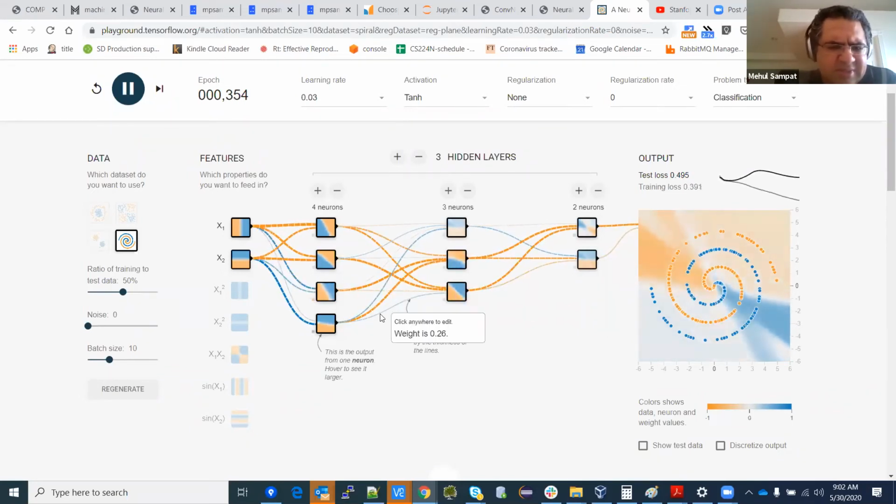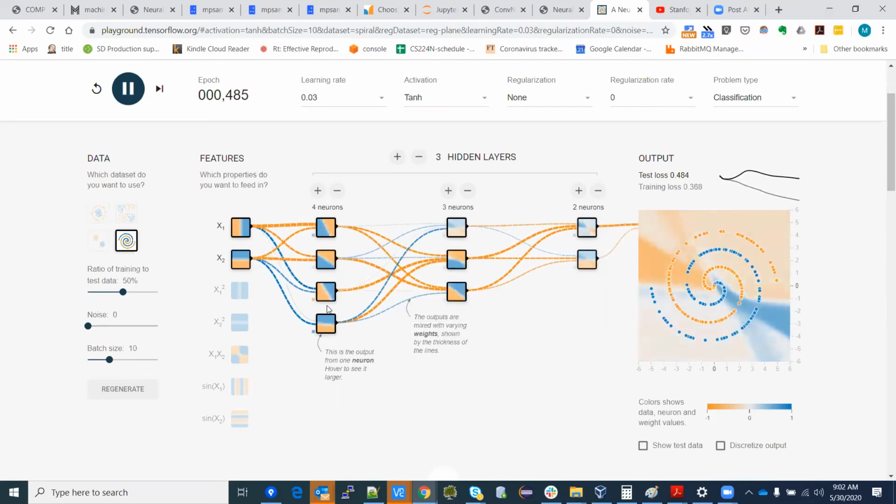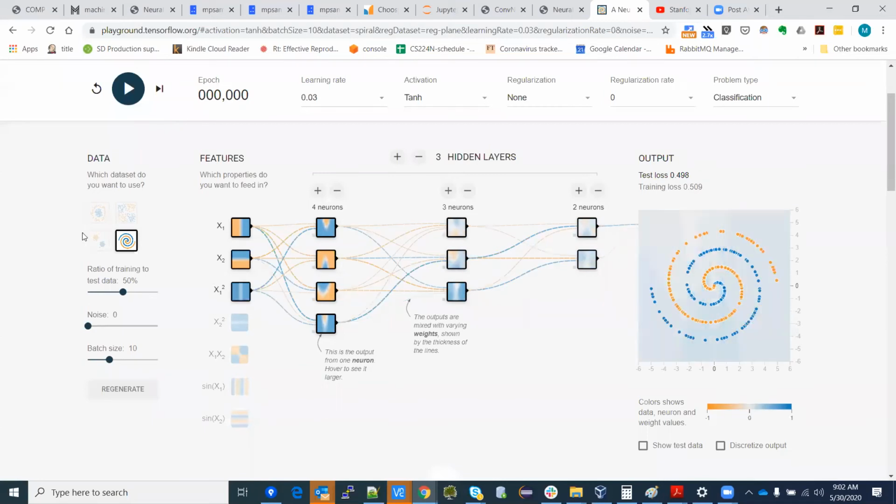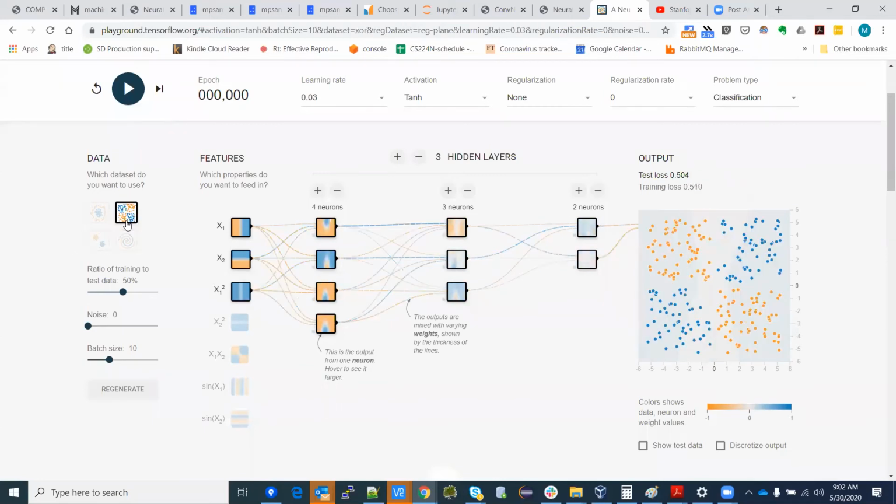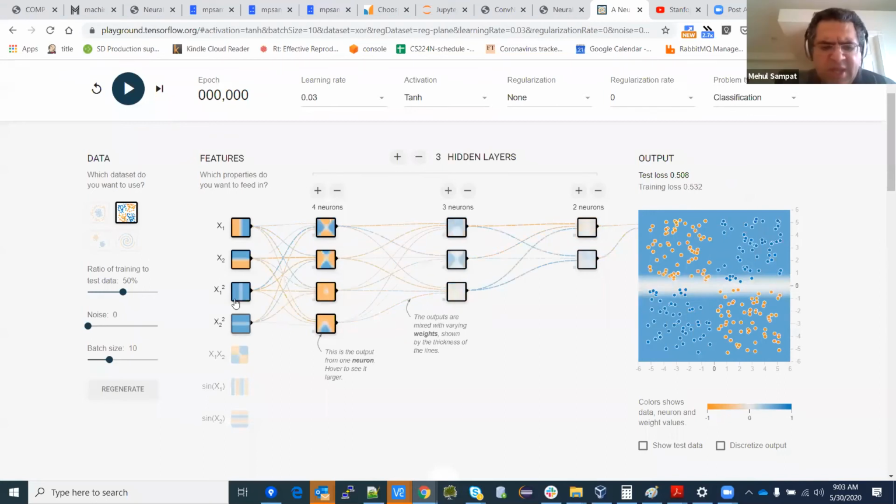I think someone else, Murat, also mentioned this. So yeah, if you add more inputs, like the exotic inputs like x squared and interaction terms, it helps quite a bit.